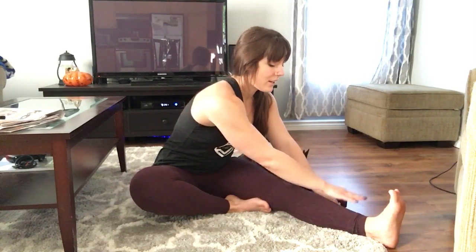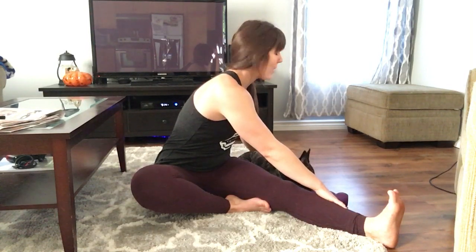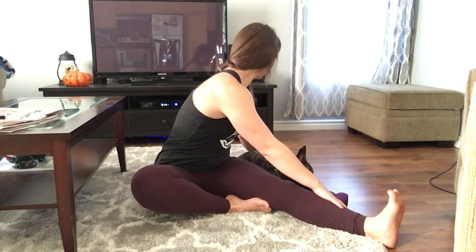If you want to take it farther, bring the shoulders away from the ears, take your right hand on the outside of your left calf, walk your left hand around — just as if someone were to call your name behind you on the left and you wanted to see who it was.